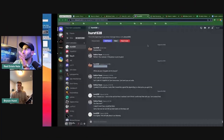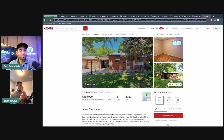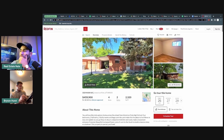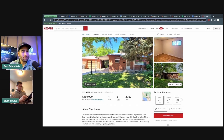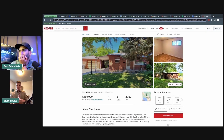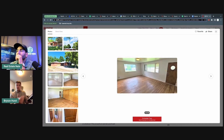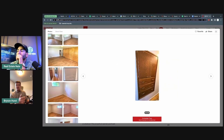So you sent me this deal the other day — kind of tell me a little bit about it. I looked at the pictures and it looked like it needed some work. Give me the situation on it. So yeah, I did find it on Redfin. I was going through some applications looking for deals and I signed up with Batch Leads, but someone told me I could find some good deals on Redfin with potential flips. So I checked it out, found this online, ran it through Batch Leads, and it looks like it would be a good potential rental property. In fact, the person who owns it right now is also using it as a rental.